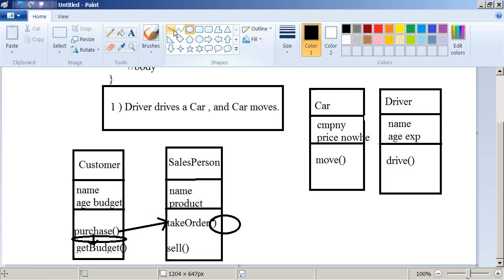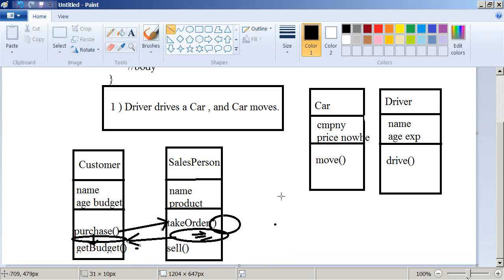What is a salesperson going to do here? After receiving your order, he is going to process some kind of statements. And after processing the statements, what is he going to do? He may come up with a reply back to you. That means he will return some product back to you, a return value.